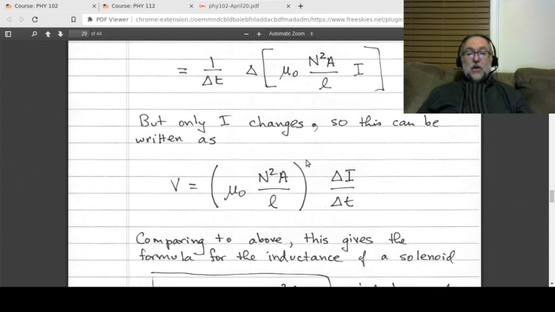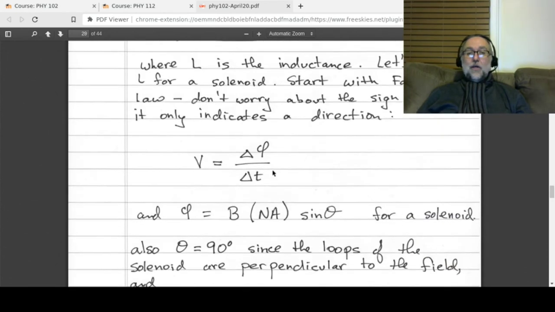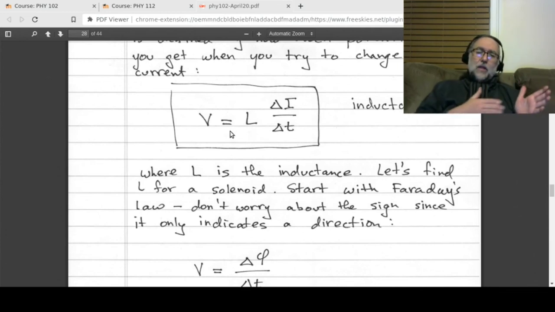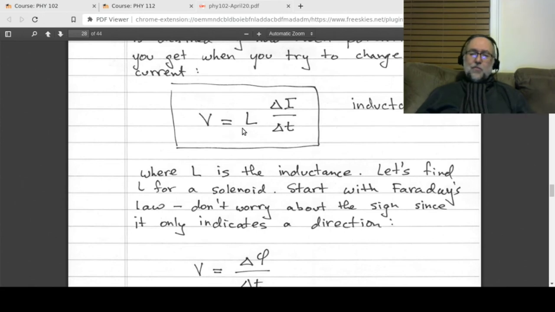Now, if you look at this equation here, and you look at the definition of what inductance is, think of this as the definition. I know I don't have L isolated on one side, but this equation tells you what we mean by L. L, the inductance, is the constant of proportionality between the rate at which I changes and the voltage that it induces. Okay, so if you have a very weak inductor, then you're going to need a very rapid and big change in I over time to get very little V. That's a poor inductor. A very good inductor will give you a lot of voltage for just a very little change in I over time.